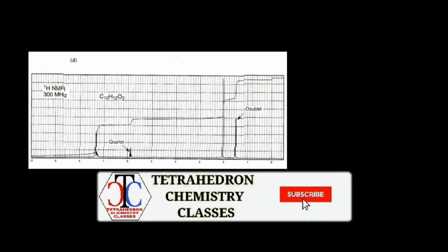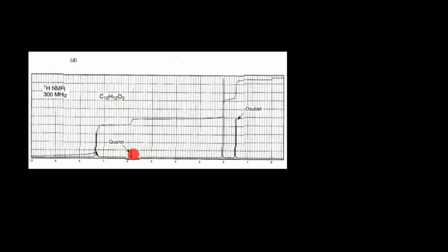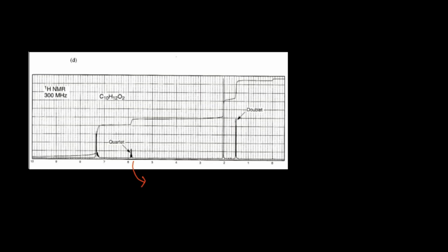Now moving to the last option, option D, again an isomeric structure, and you see the quartet way downfield at 5.8 ppm. So I'm writing the chemical shift of this one. It is somewhere around 5.8 ppm, and it is a quartet, right? Earlier we were having triplets, but now I am having a quartet. Then you see this particular one, this is your doublet, and it is resonating upfield at 1.3 ppm. The scale is given here.